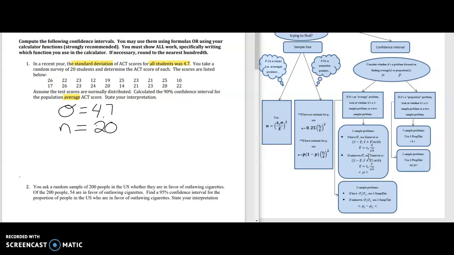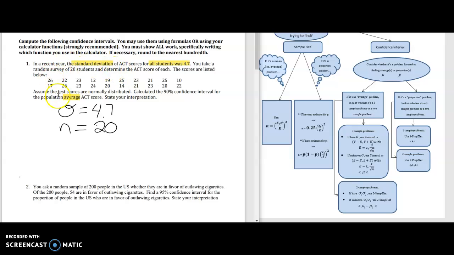Okay, and then in that case, you can use your standard deviation as an approximation for sigma. So in other words, if you have a sample size larger than 30, it is going to bump you back into the Z interval. So if you have a sigma, you use Z interval. If you don't have a sigma, you use T interval, unless the sample size is bigger than 30, and in that case, you would use the Z interval again.